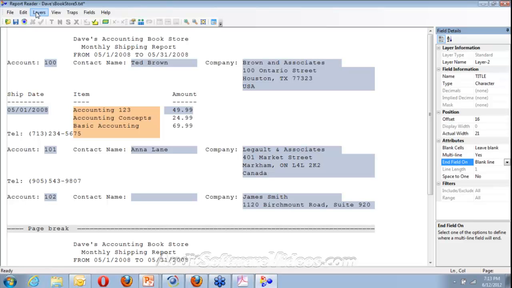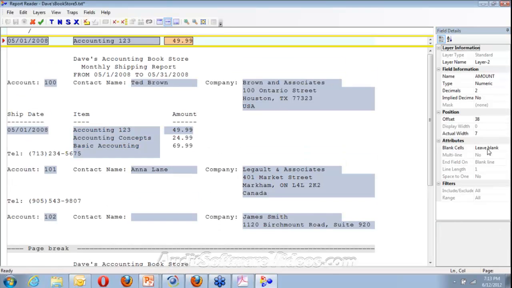So if I'm happy with that, I can go in, because I'm not at the moment editing the thing, I can go in and edit that layer. There it is there. It's now going to say amount. I also need that to be a multi-line. Is it a single or is it a multi? That one's a multi-line. That one is saying it's a single line.